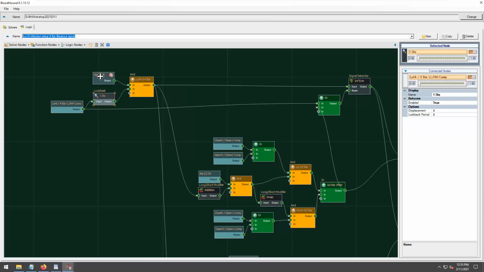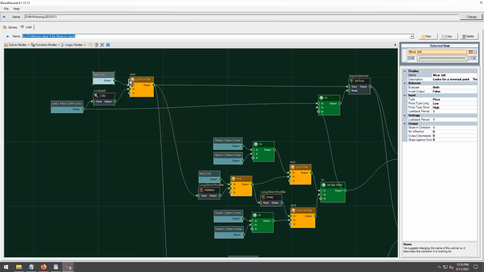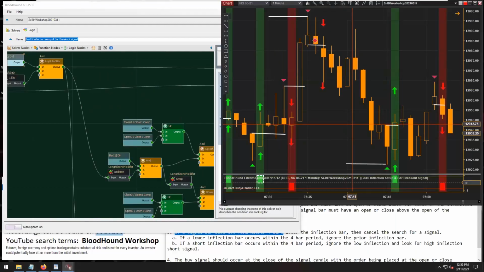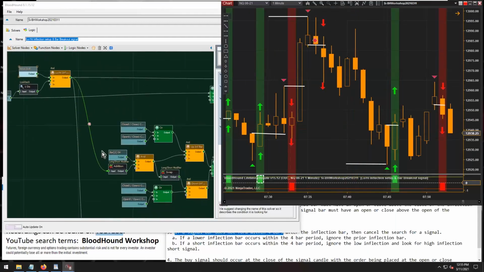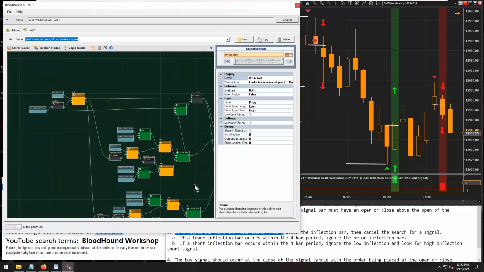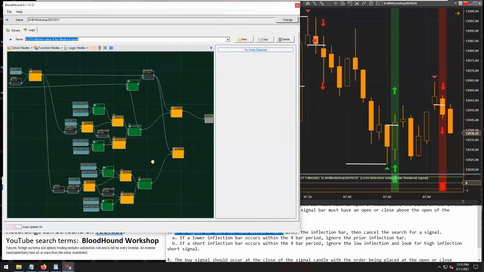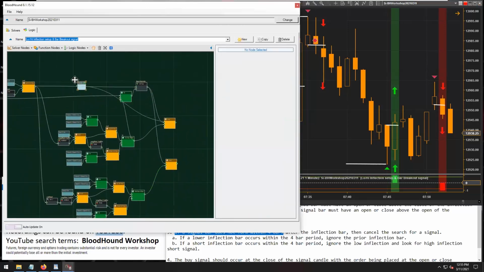And also, keep in mind this inflection bar logic here. Let me connect this up here.